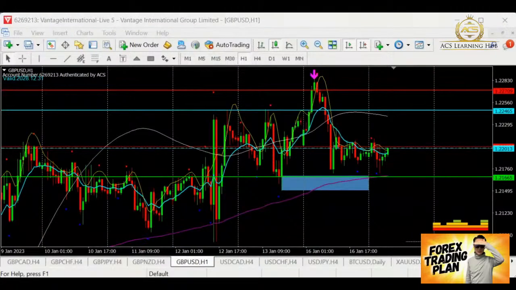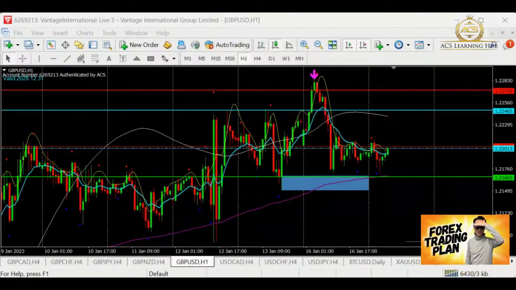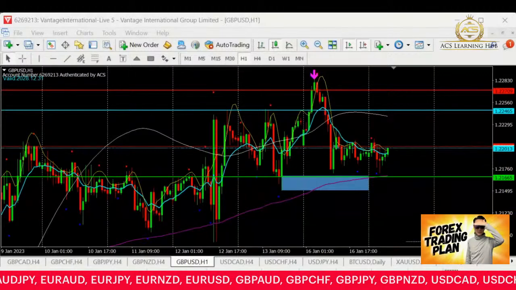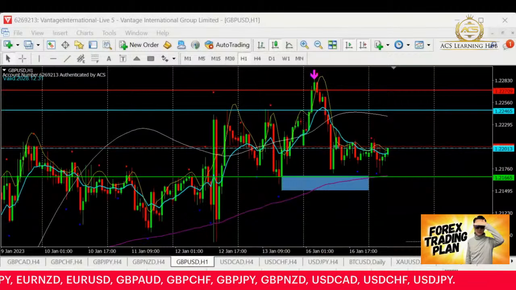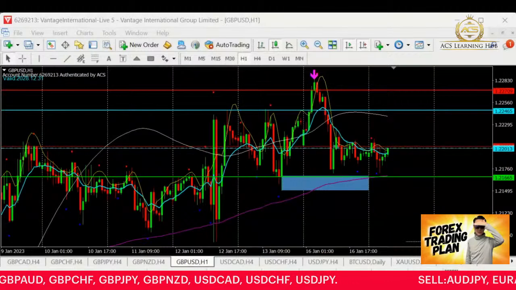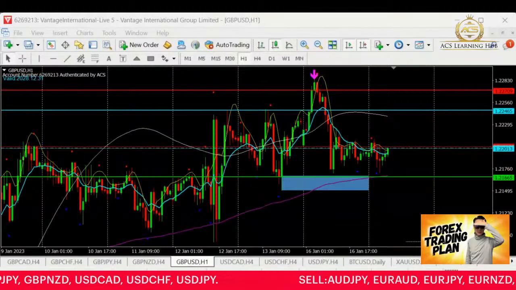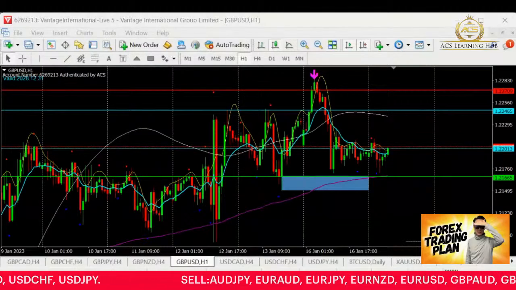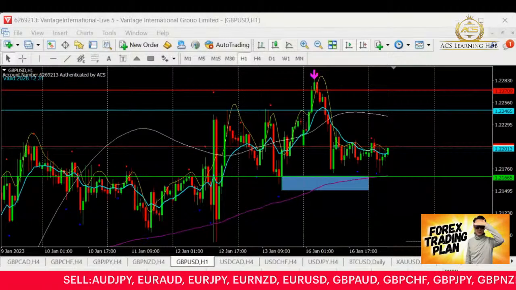I'm going to summarize up and flash it out for all of you. Now today we have quite a few number of trades to take a look. Okay, so please be very thankful. Today, especially for the dollar pairs, probably it may come in the second half of the day in the New York session. So let me flash it out for you, and then after that, we will start to take a look at Aussie yen, Euro Aussie, Euro yen, Euro Kiwi, Euro dollar, Pound Aussie, Pound franc, Pound yen, Pound Kiwi, dollar CAD, dollar franc, and dollar yen. Wow, there's a lot of currency pairs here.